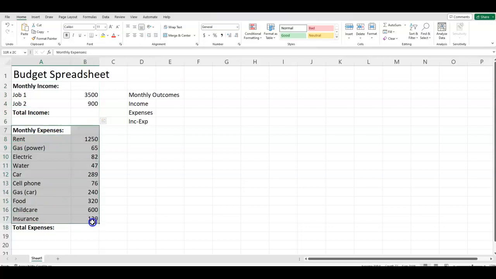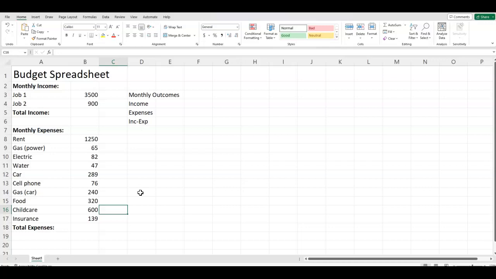And then we have expenses. What are you paying for? So rent or a mortgage. You have utilities, whether that's gas for your power, the electric, the water bill. You might have a car payment. Probably have a cell phone. You've got to put gas in that car, maybe, unless you have an electric vehicle. I like to eat, so there's always food. If you have children, there's a good chance you're paying for childcare. And then maybe you have insurance of a type, whether that's rental insurance, car insurance, some other type of insurance.